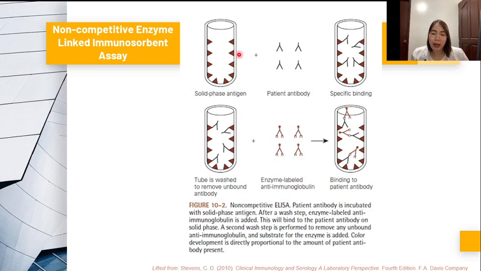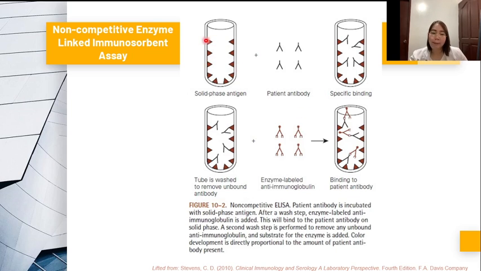Okay? So, if the patient antibody is present in the sample, there will be specific antigen-antibody binding. That's why merong mapagbabindan ng ating enzyme-labeled anti-immunoglobulin. No? Siyempre, kasi kung present yung antibody, may mapagbabindan ng ating anti-immunoglobulin and there will be a specific color reaction. That's why still, this is a non-competitive assay, meaning the label detected is directly proportional to the amount of the patient analyte. Okay?